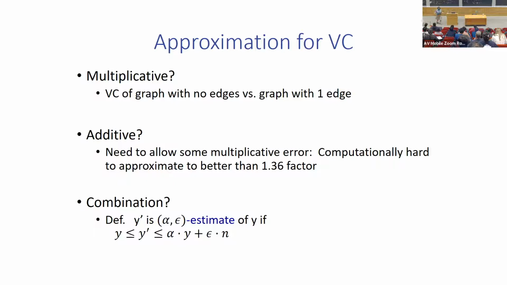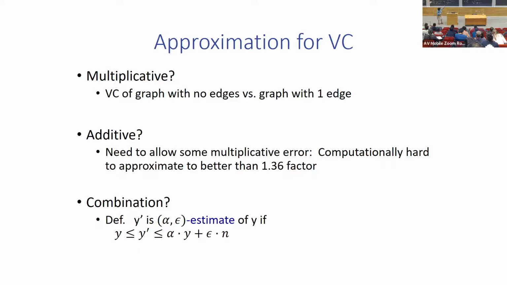And of course, you're also going to need to allow some multiplicative error, because with multiplicative error less than 2, it starts to become hard to do. There are all sorts of computational lower bounds for approximating vertex cover to within a constant factor. Depending on which assumption you want to use, there are different numbers. So let's go for a 2 multiplicative approximation, but I'm also going to give you epsilon n additive error because we need to sample and we're in sublinear time.